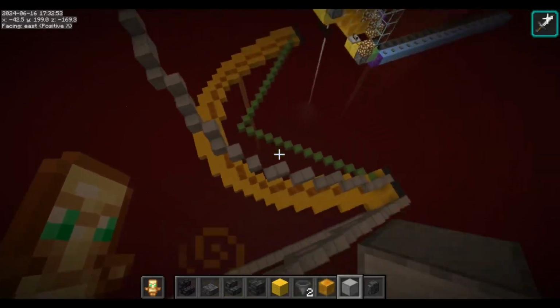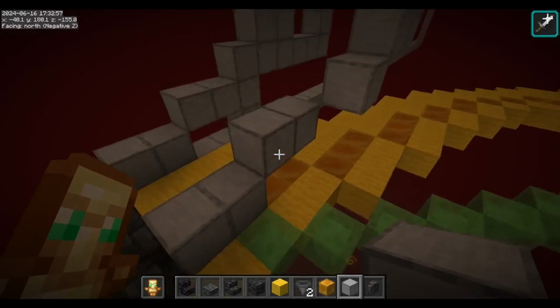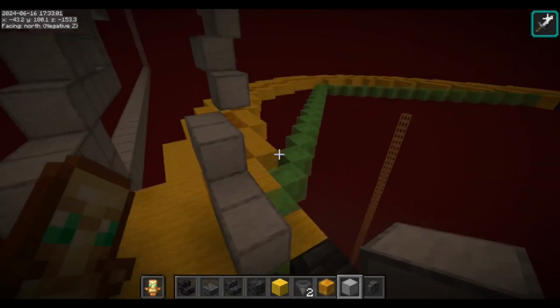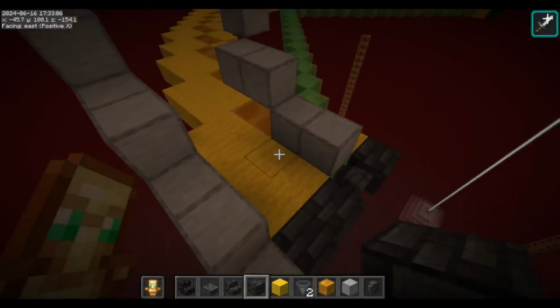Now that being said, this isn't really the end, because we've still got to figure out exactly what sort of combination of stairs and slabs we want to use, just to make sure that everything's nice and pretty. But, you know, we got the basic pattern, and that's sometimes the hardest part.